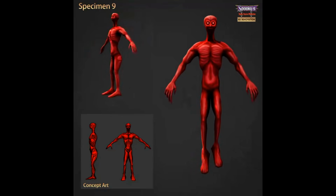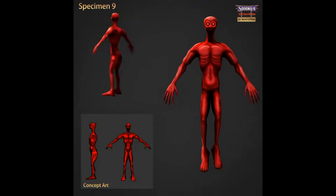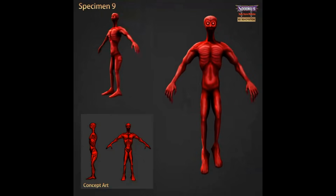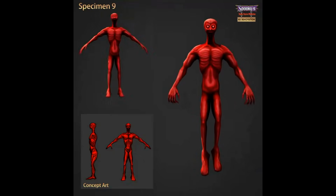I love the concept art. It looks perfectly like what I expect from a super Taker. And then we get this actual model, and yeah, it looks like he's seen some shit. He has seen some shit lately. He's seen some deep, dark stuff in Unit 731. I'm telling you.